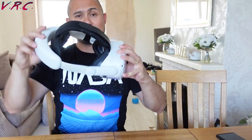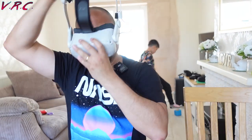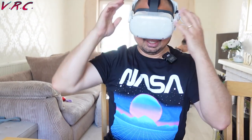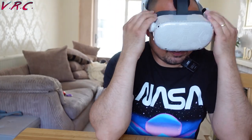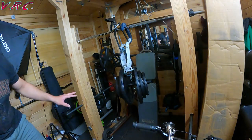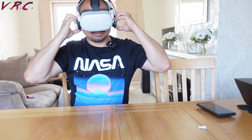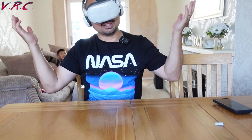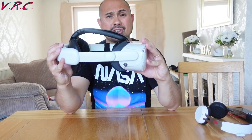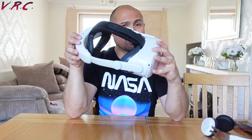It's got a nice hinge so you can put it on and take it off really quickly. I like that feature. It's very secure and feels the same build quality as the last one — and as you know, the last one was mega mega strong. Oh, and does it take headphones? Yes it does. Basically, it's the strap you need. This is my favorite strap — I can't stress that enough.